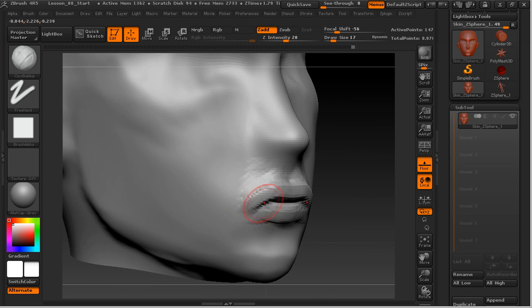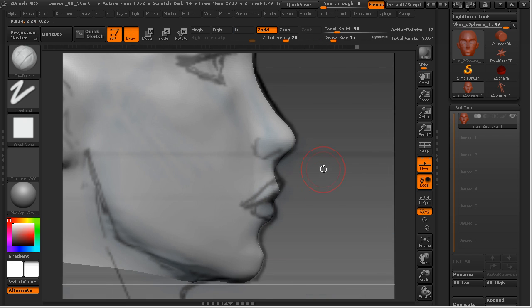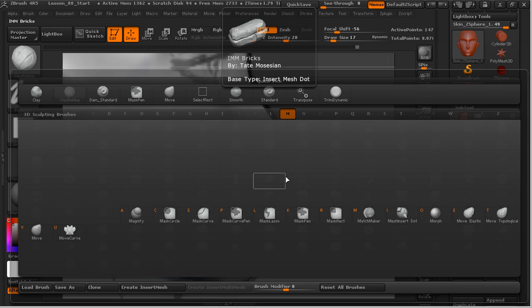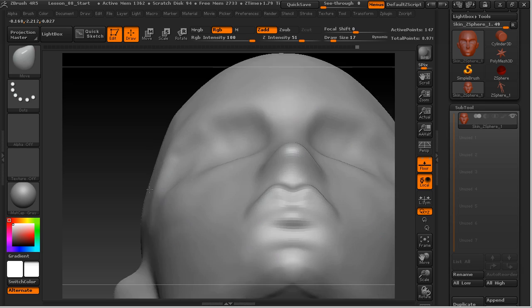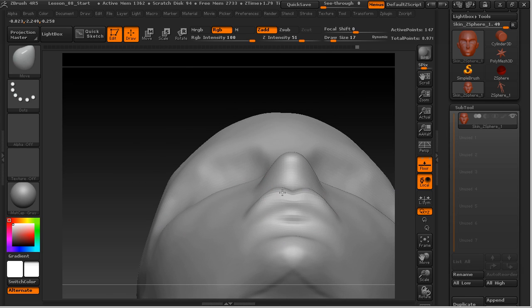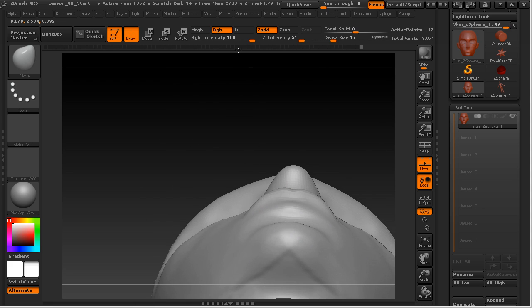It kind of looks like a fish now, but that's okay. I could smooth it all out, because the way we're actually going to bring these to life is, before I do this, I'm going to pull this up a little bit more, and I also want to go from the bottom and make sure I like the general shape of these lips before I add any more detail to them.